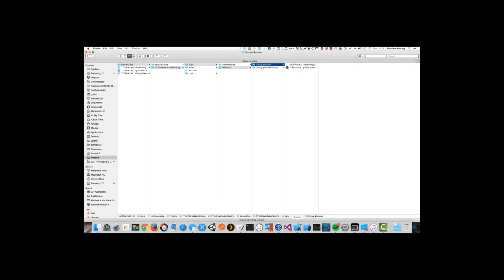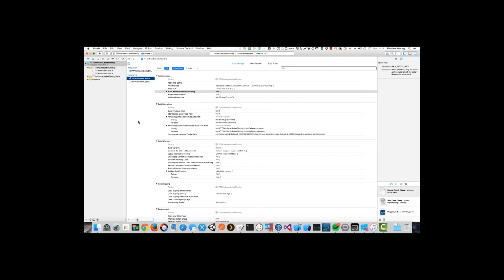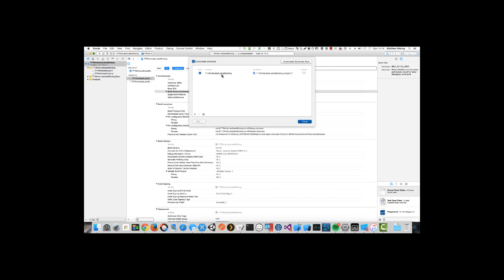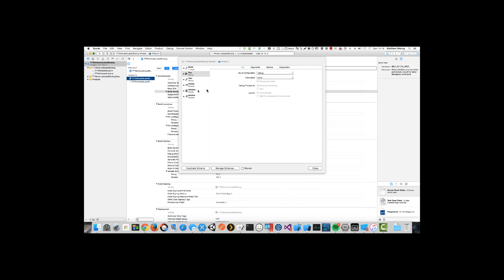Now if you do want to create a release variant for your scheme, again, this is beginner level for me, so there's possibly better ways of doing it. You can manage your schemes. You could go into that scheme and change it to release, or I think a bit more flexibility is just create yourself another scheme with release, go into there, and change your build configuration to release there.